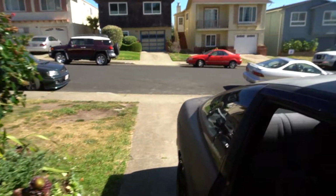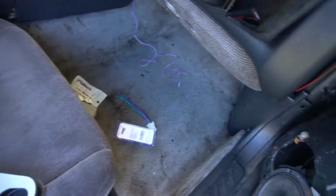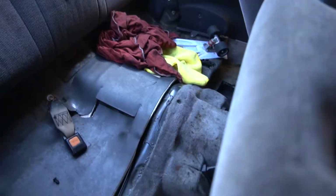Anyways, in today's video, we are finally going to fix my interior. So you guys probably know 240 interiors are disgusting. Like, disgusting. Any 30-year-old cars, the interiors are really disgusting, especially if it wasn't well taken care of. My 240 wasn't well taken care of. It's really disgusting.